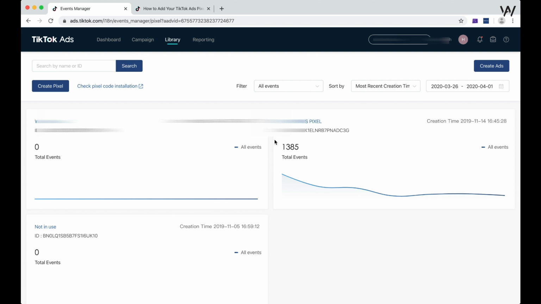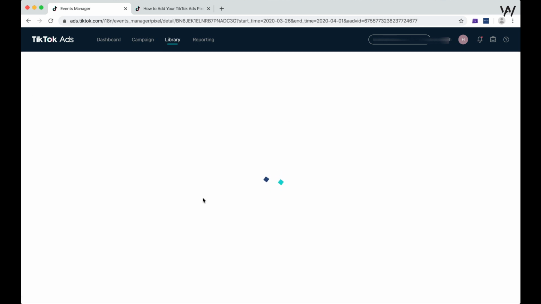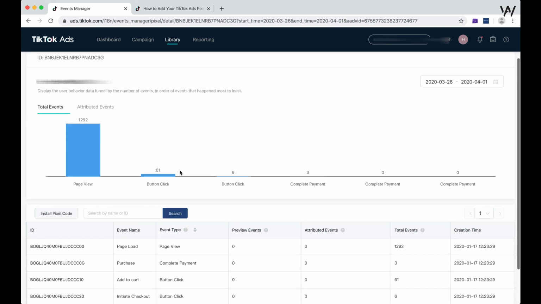Then you can go to your pixel here and you can see here. So you need to see page view, button click, complete payment. You need to see that this shows at least one page view and one complete payment, which means that your pixel is correctly installed and it is tracking everything properly.